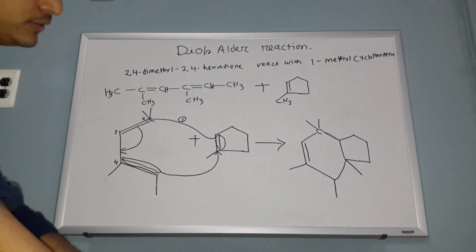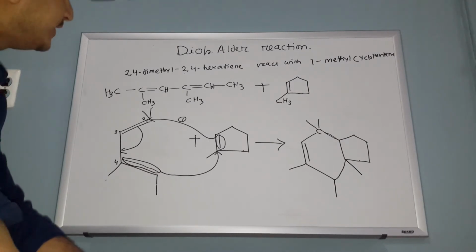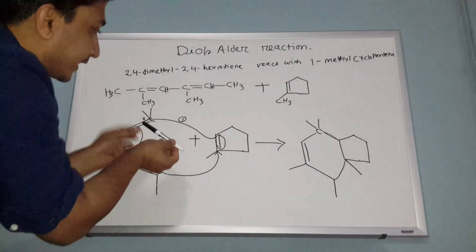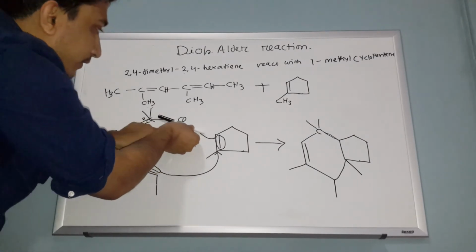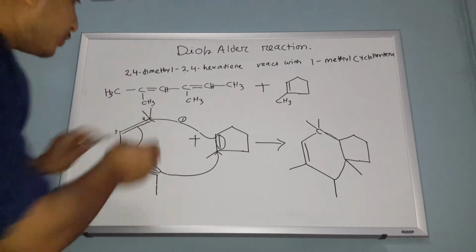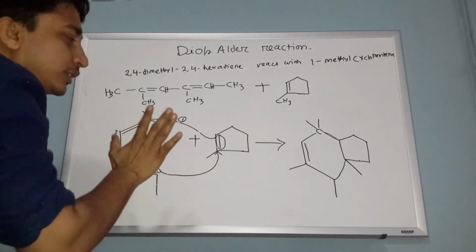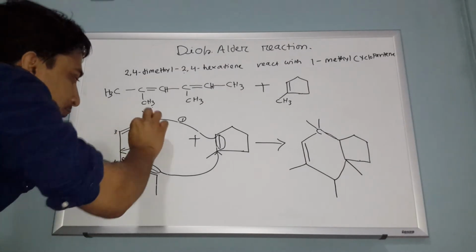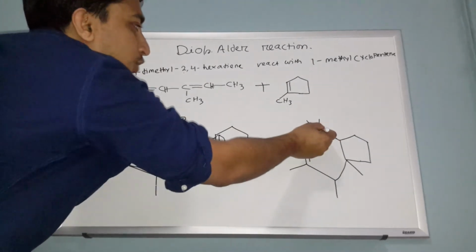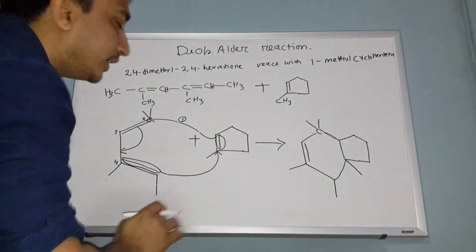So do you see how I make a ring? Yes, I think you see how I make a ring. It's not a crazy thing. Why? Because think like that. Think this one is motion number one. When this is attacking here, think like that. I'm joining. You see how I joined? Yes, I joined in here. When you join this one in here, this carbon has 1, 2, 3, 4, and if this one is joined here, there will be 5 bonds. So that's why this bond comes in here. When this bond comes in here, look, this bond is joined in there for this carbon. For this carbon, there are 4 bonds. 1, 2, 3, 4. It is okay right now.